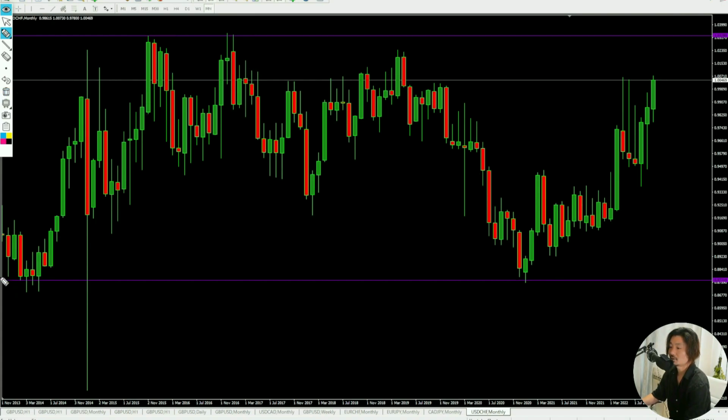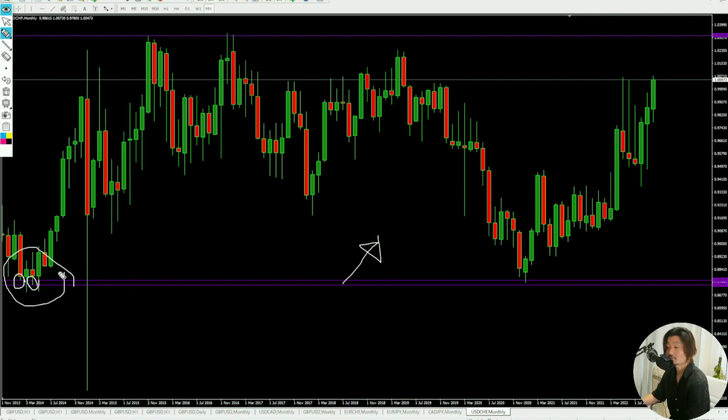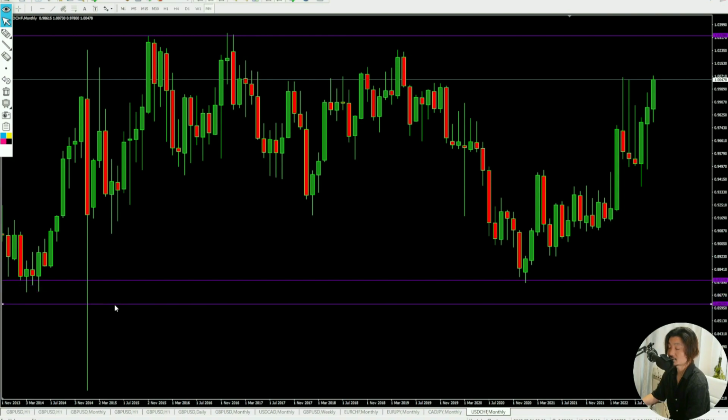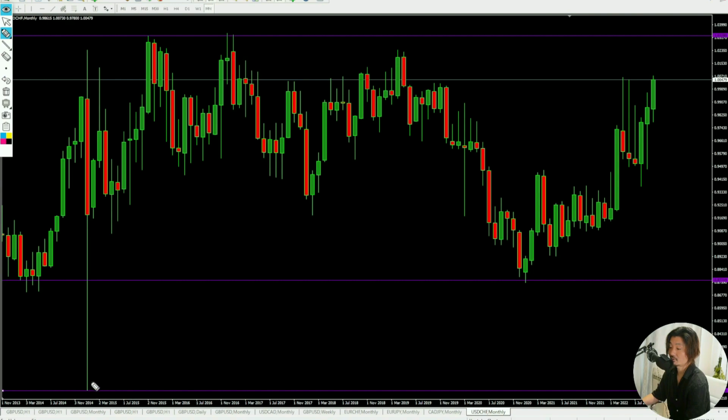Okay, let me get rid of these. So again, if we attach the trend line to this pivot right here, you cannot attach a trend line to the same pivot but a different candle. So for example, you cannot take another trend line and attach it to this candle right here because it's from the same pivot. And you don't want to have each of these trend lines creating future long strength. In this case, since both of these trend lines are from the relatively same pivot, only one of those will become a trend line that creates future long strength. Okay? However, if you were to attach this trend line to this pivot right here, well, that's a relatively different pivot, right? When compared to this pivot right here. Well, in this case, both trend lines will act as support that create future long strength.